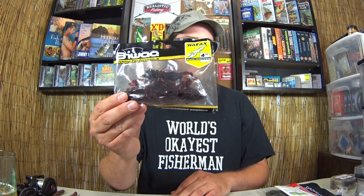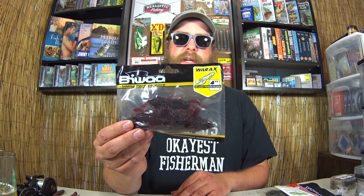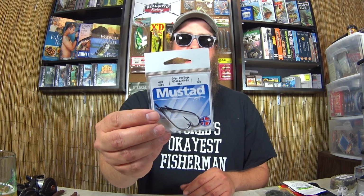I also got these Biwa War Axe Hyper Action Craw. This I am confident in right here. I usually do pretty good on Texas rig craws. Some Mustad flipping hooks.